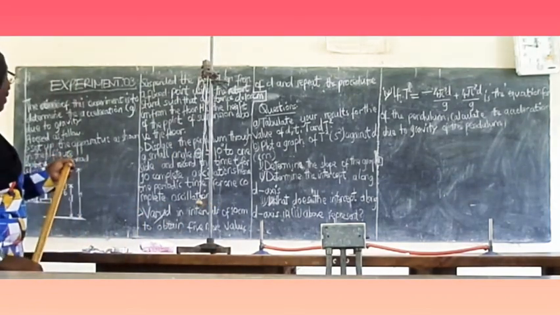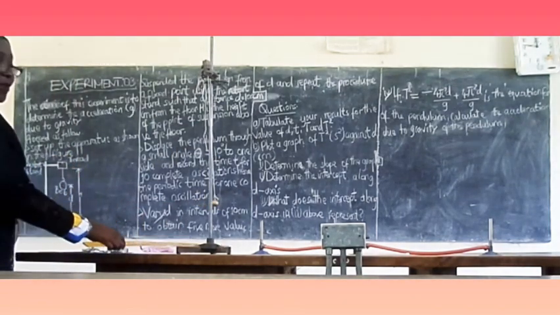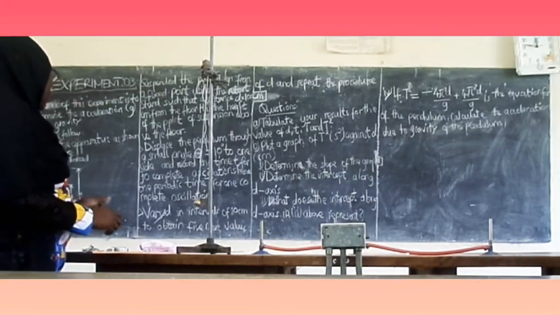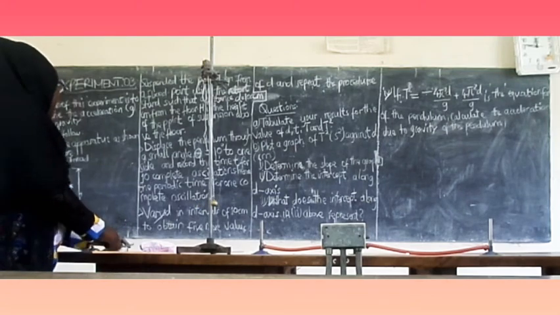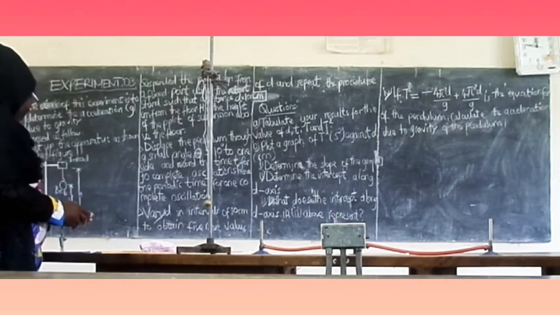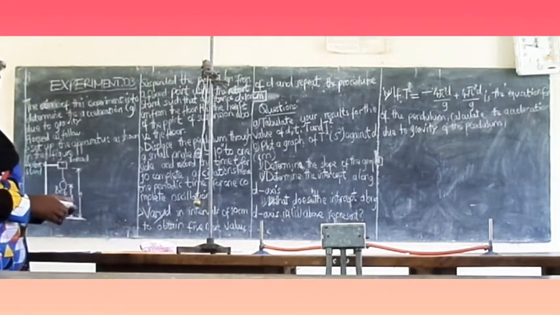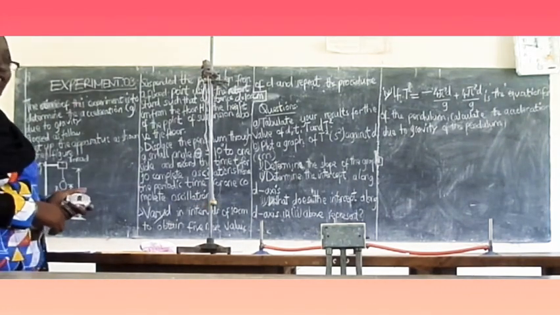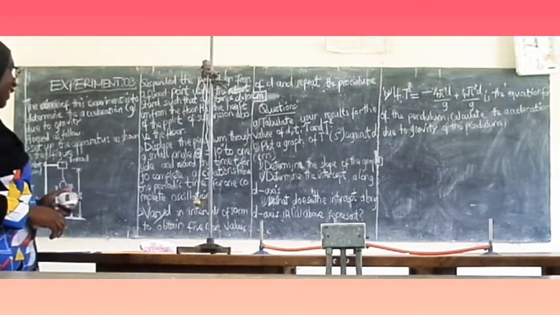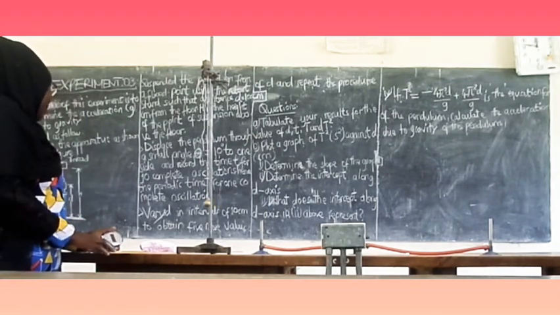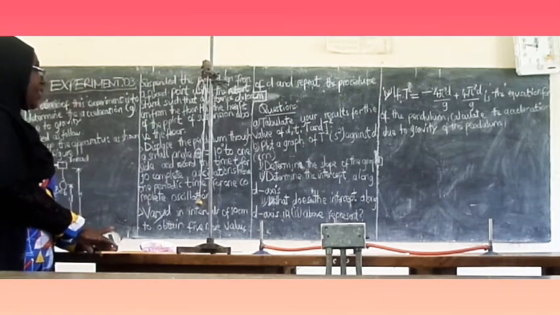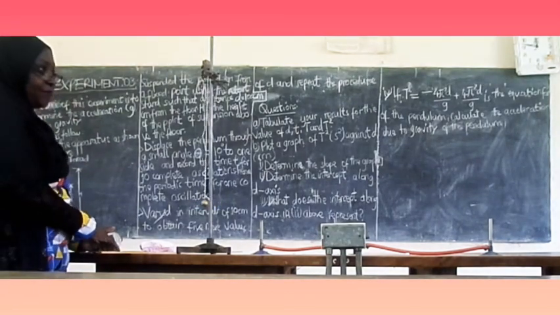Then displace the pendulum through a small angle, theta, equal to 10 degrees, to one side, and record the time t for 10 complete oscillations. Then find the periodic time T, capital, for one complete oscillation. Vary D in intervals of 10 centimeters to obtain 5 more values of D and repeat the procedure.